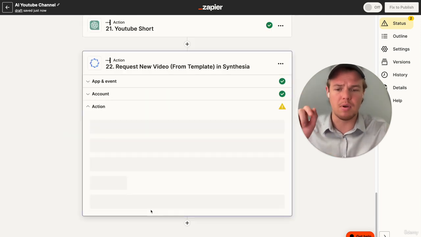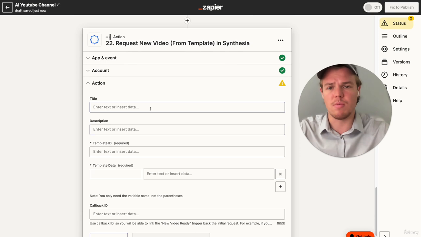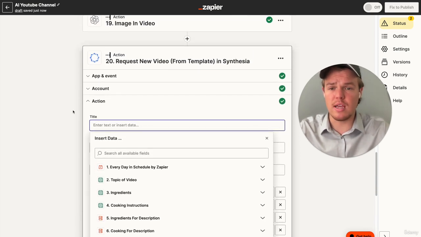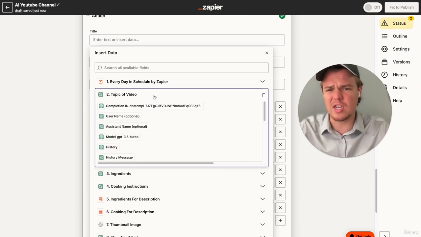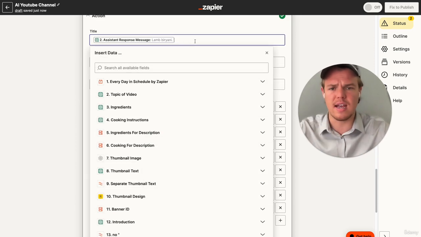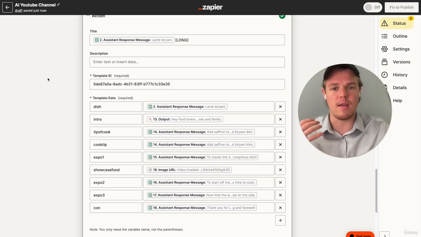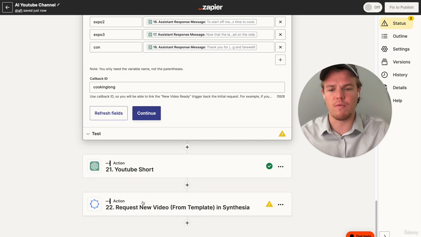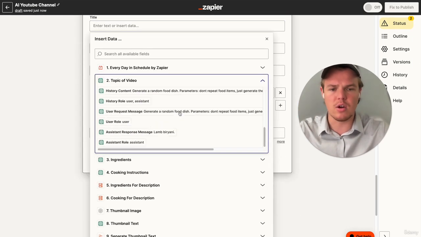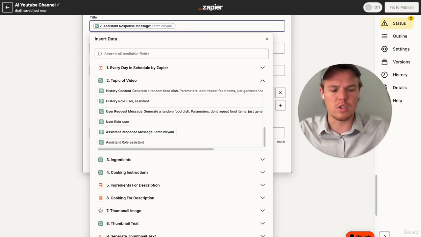But let's go ahead and build out our second template here, which is going to be for the short form. Now, one thing I forgot to mention is for the long form, let's go ahead and just add a couple of contexts here when it generates over on the Cynthia side. So we're going to add the dish being created and then do square brackets, and we're going to put long, so I understand when it's being generated that, hey, this is the long form, and then we're going to have the short form over here. So let's go ahead and do the same thing. Let's do the dish being created here, and then let's go ahead and put in square brackets short.